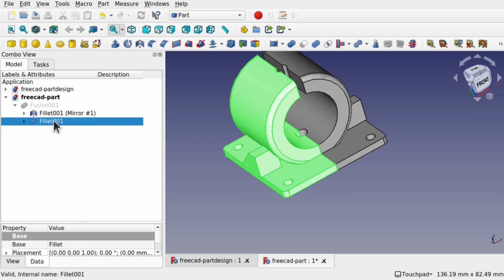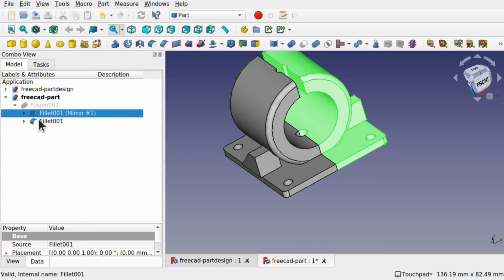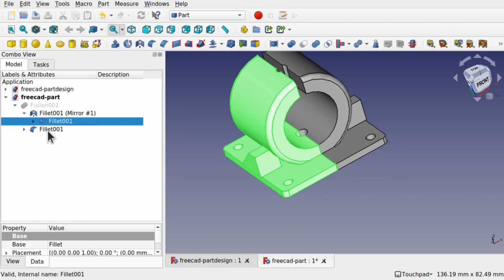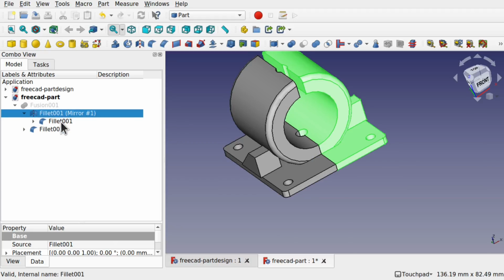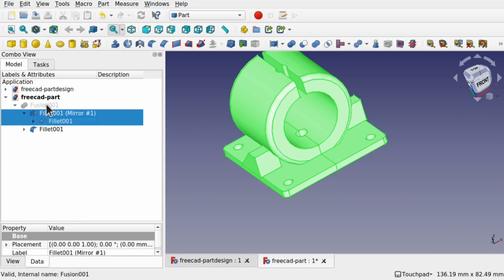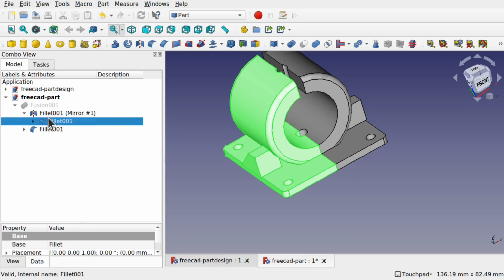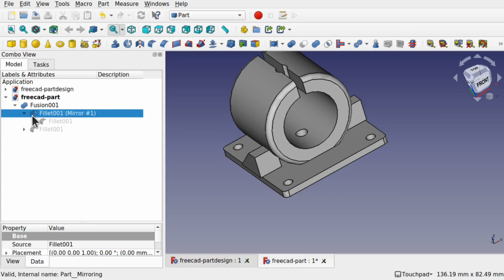It's taking these two, which is the fillet and the mirror. So we took this fillet and this fillet, because this one wouldn't be shown because the action wouldn't have created it yet, because the action hasn't actually been run, and we combine those together to make the mirror, to make this last fusion. And we can hide these. And that's the way the part workbench works.